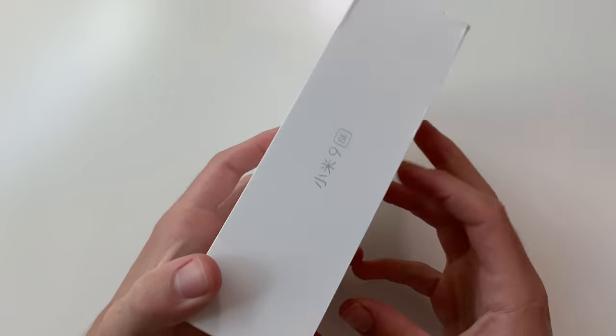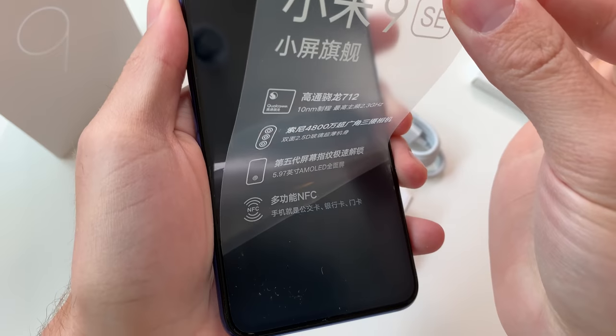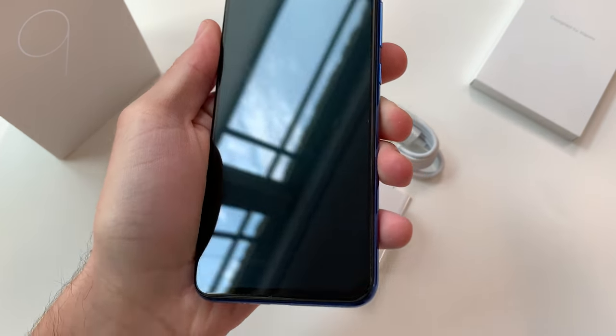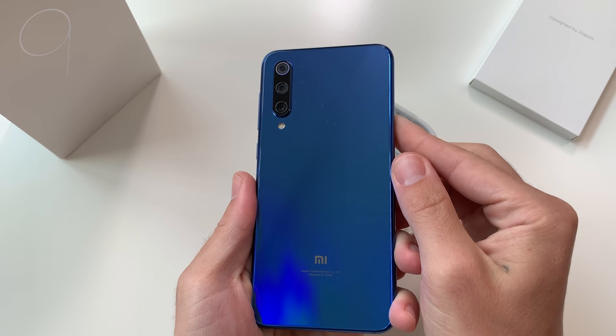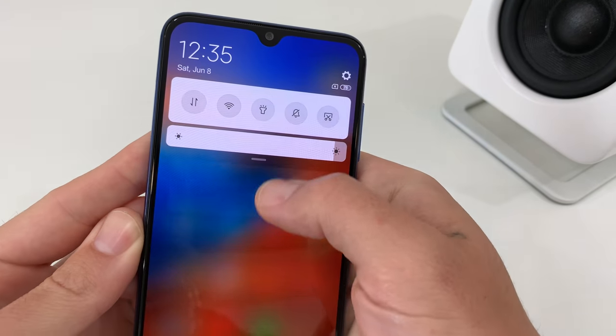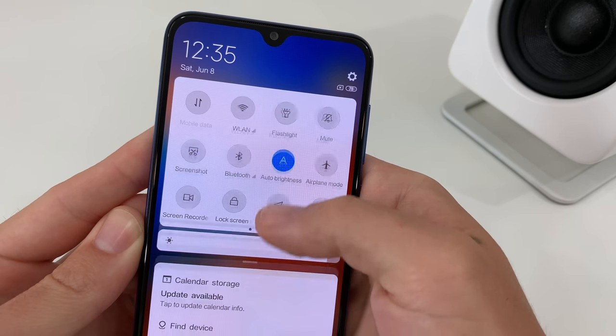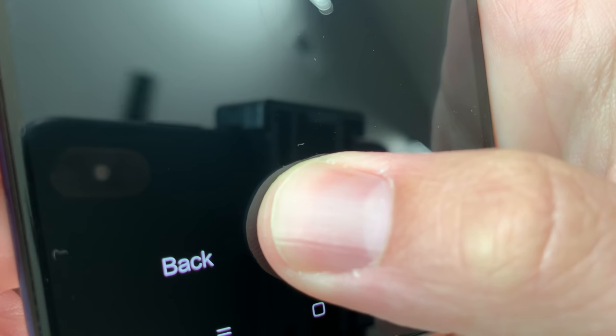Overall, which one do you guys prefer? Which camera do you think you're getting more bang for the buck? I always love it when each phone has its unique pros and cons, winning some tests but losing in others. If you could have either, which one would it be? Here's a few other impressions I have on the Mi 9 SE. There's a lot of things I enjoy, like the phone's size — it fits perfectly in my hand, it's comfortable to hold, ergonomic, thin, and premium feeling. It has this glossy glass finish on the back and I really like that ocean blue color, but it is definitely a fingerprint magnet. MiUI 10 has come so far since back in the day — I remember when I was rooting phones and flashing it over manually. I like the in-screen fingerprint scanner — very slick, well positioned, accurate and fast.